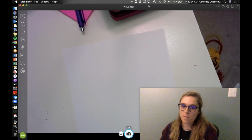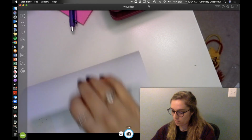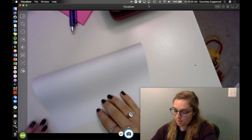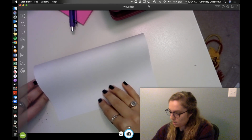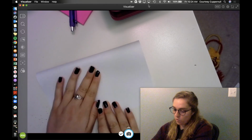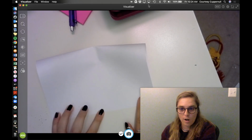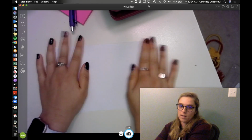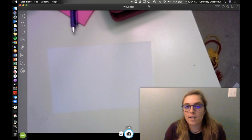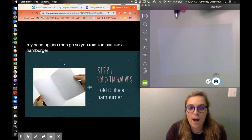Here's my piece of paper. I'm going to take that top edge, and I'm going to bring it down to meet my bottom edge. I'm going to make sure that the corners line up, and then we're just going to give it a nice crisp fold. If you notice, I always like to hold the bottom. This will be helpful when we get into origami later. And then I move my hand up and go like this. All right, so we folded it in half like a hamburger.